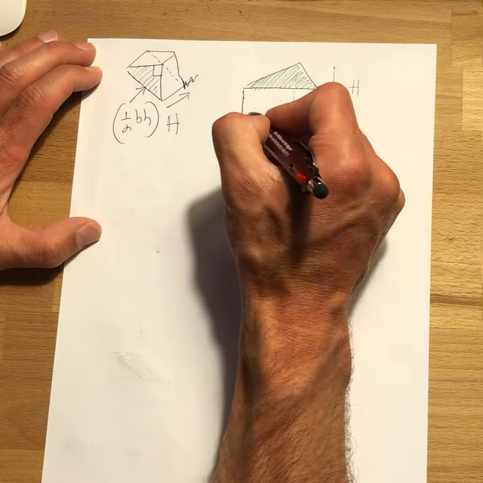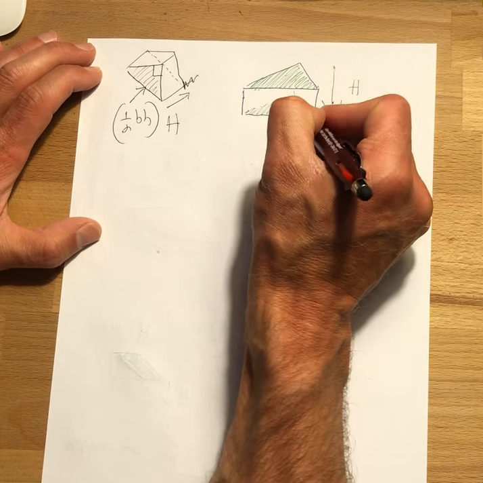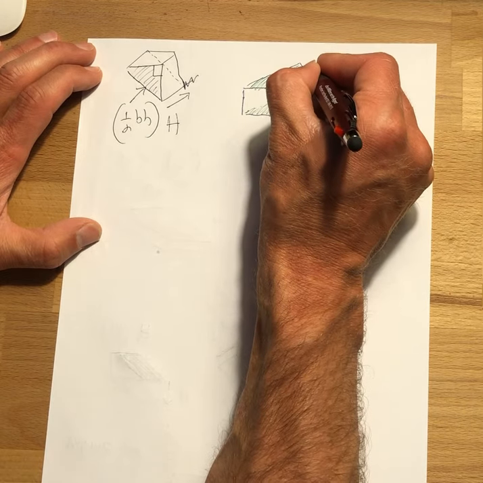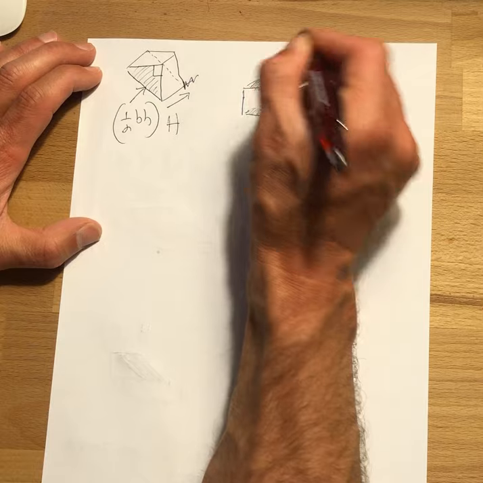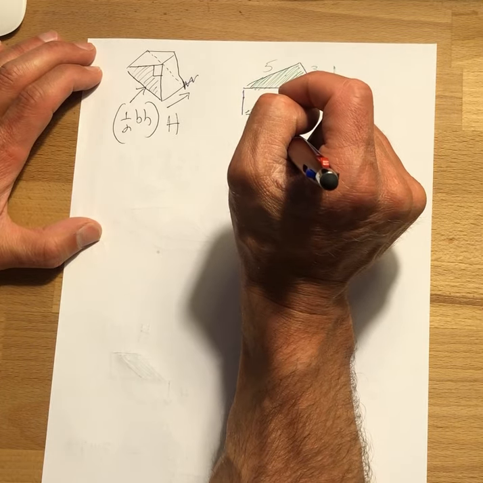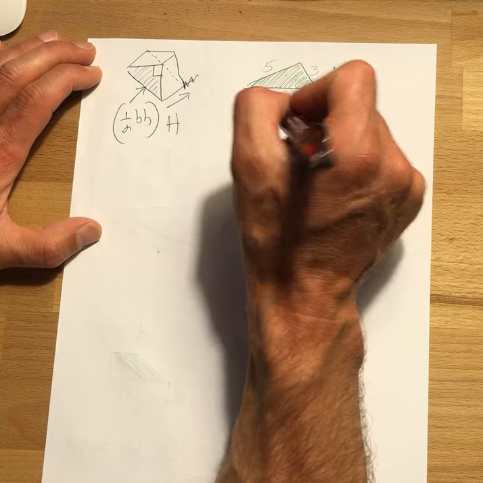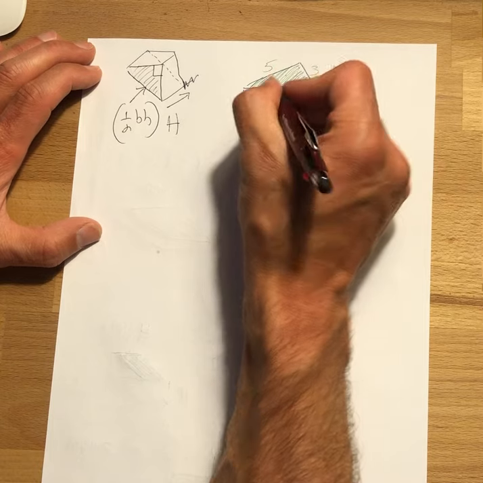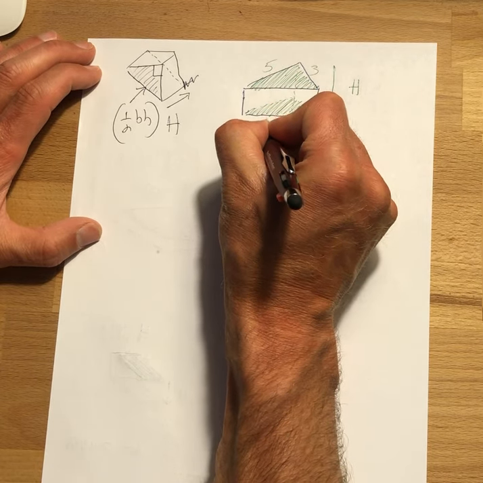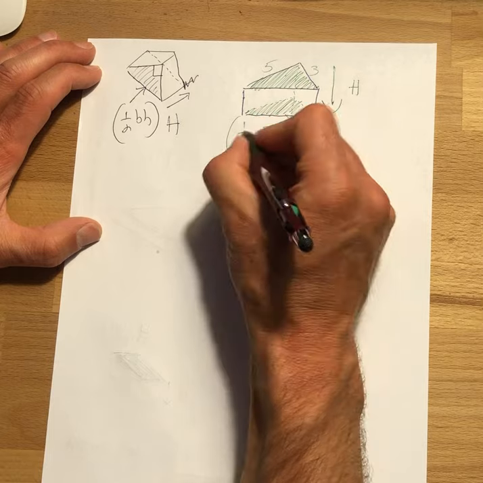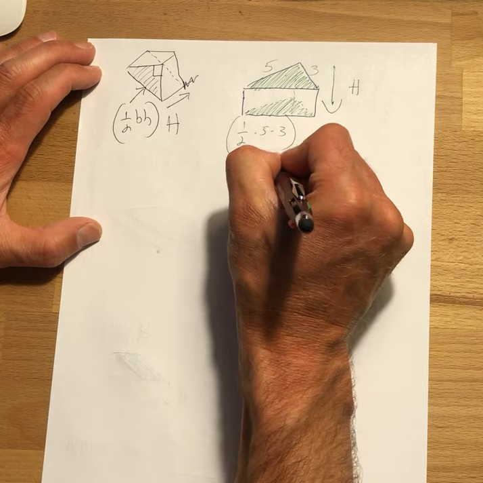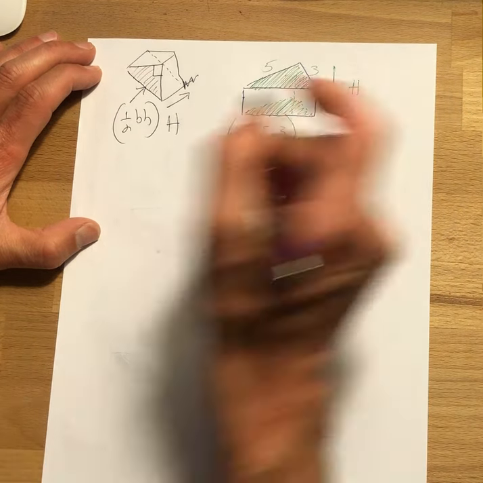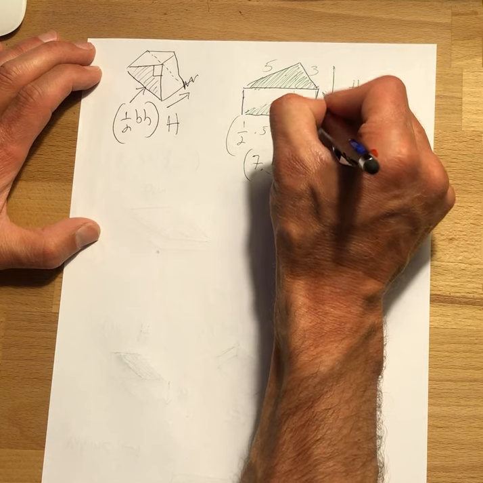So let's try to find the area of this triangle, or this triangle. It's the exact same thing. Okay, well, let's see. This is base, and this is the height of a triangle, because this is a right triangle. Base times height. Oh, it doesn't indicate that it is a right triangle, but you can assume it is for these examples. So 1/2 times 5 times 3. So half of 15 is 7.5 times how tall is this whole thing? From top to bottom, how tall is it? It's actually, this is the height right here.